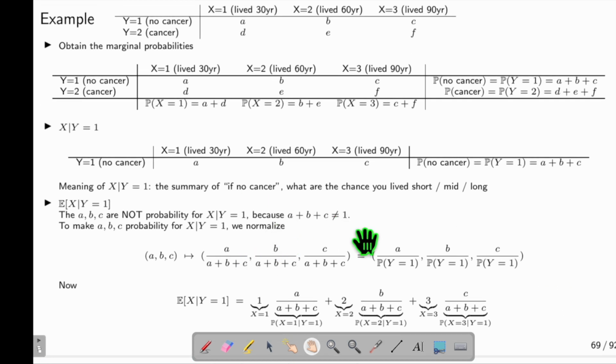The important thing is when you perform calculation, make sure what you are dealing with is really a random variable. What's a random variable? You have a probability. And the probability needs to fulfill 3 rules: the probability is larger than 0 and the sum of all the events has to be 1. In this case, A, B, C are not the probability for this random variable because they do not sum to 1. So you need to do normalization.